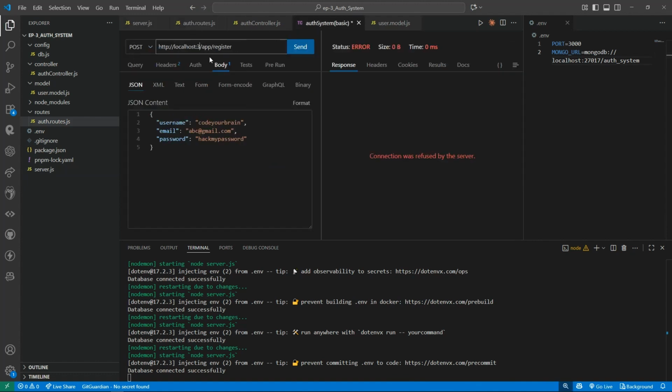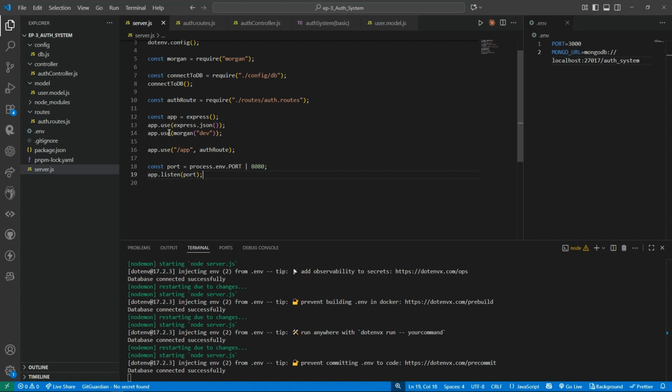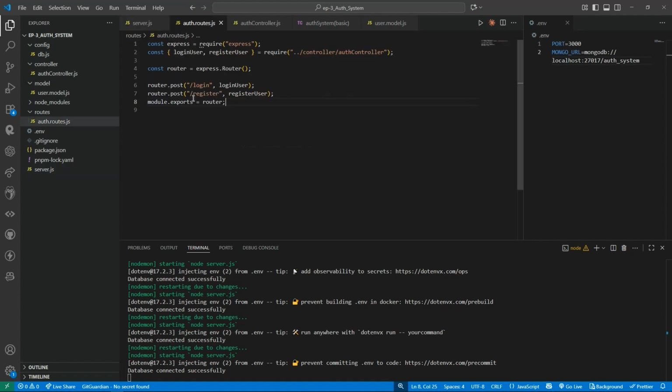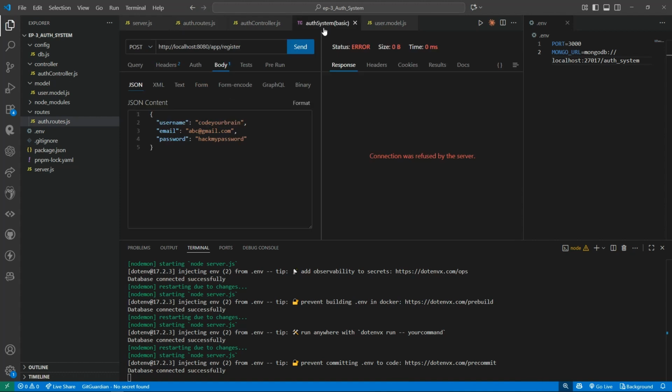Let me check for 8080. It was also connection refused. Why is this issue happening? I make the slash app and auto route, and for the route we say register, and the thing is, yeah, connection was refused by the server.